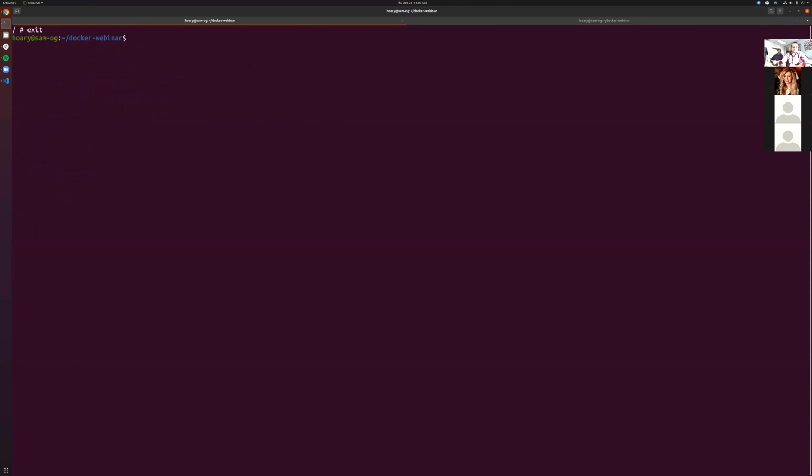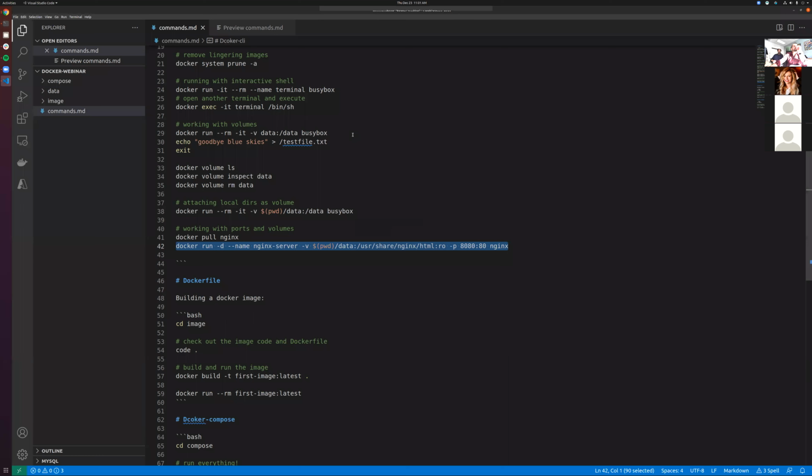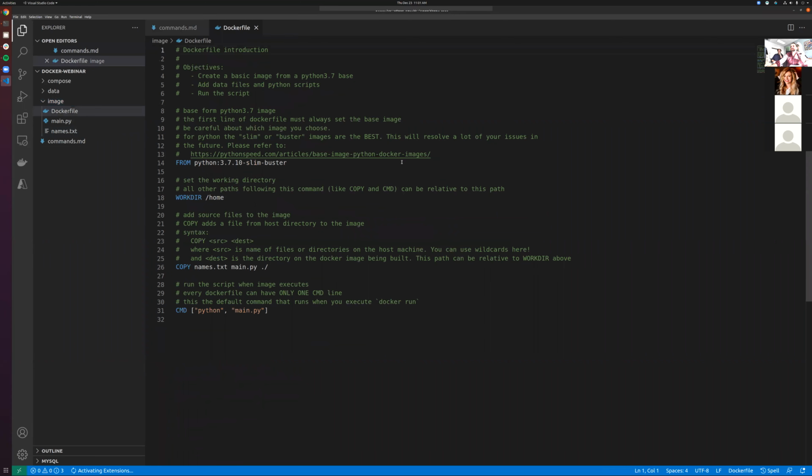Okay, we'll exit here. And now let me show you another thing in Docker, which is called Dockerfiles. So in the code here, which we'll send you after this webinar, I have an image directory, and inside this image directory, there is a Dockerfile. Dockerfile, if you remember, is the instruction file to build an image. And it looks like this. It has very basic commands. So in this case, we say, start from a Python image. So it starts from an image that already exists in Docker Hub. And that's our sort of root or source image.